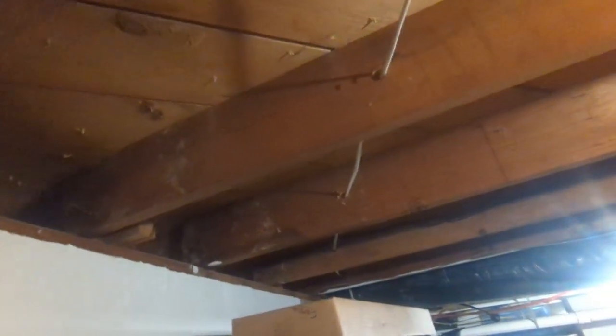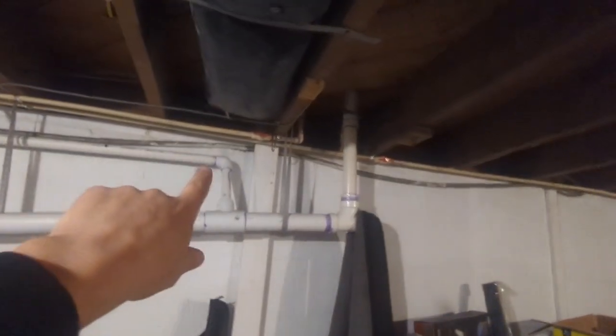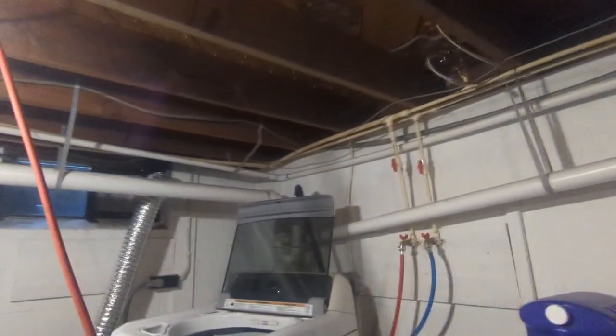And so yeah, that's the feed to the stove right there. We're gonna get it and run it along this floor joist, just in on the other side, drop it down and run on the bottom of the floor joist in there. But I gotta pull it from there, take it down. See how it just kinda hangs out? Look, ain't that awesome? That's just great stuff, ain't it? Just hangs out wherever it wants to be. So yeah, that's gotta come out.